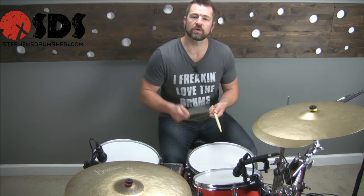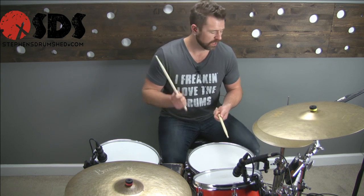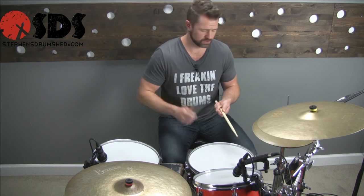Now we've got the hi-hat. And now the ride cymbal or the cowbell part.